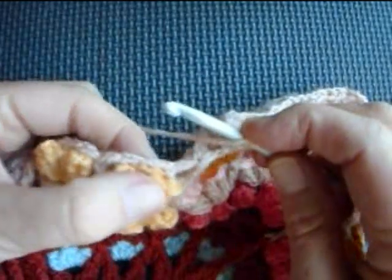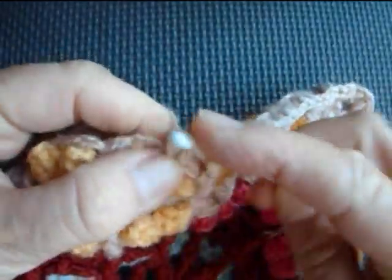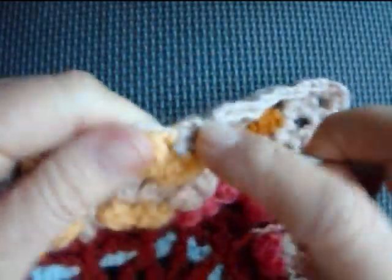Then we're going to work a double crochet front post. Then we are going to work over our chains again in the same way that we did here. We're going to repeat. So we're going to work over the chain 1 between our 2 popcorns, and we're going to work over the chain 2 from the previous round, and we're going to do exactly the same as we did before. We're going to work 3 double crochets together.